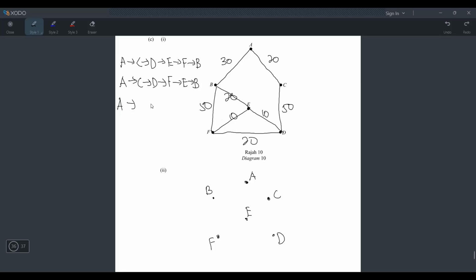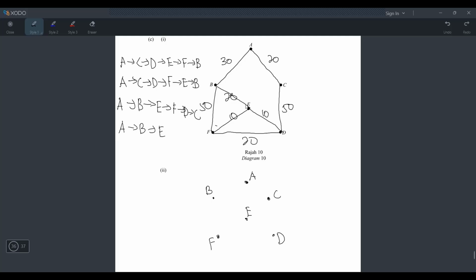Okay, let's try with AB. If I go AB, here we have some choice, but if I were you, I would avoid this line because this is 50. We want the minimum. So why not go A, B, and then B to E, and then E to F, and then D, C. Or A to B, and again I avoid the 50 because it costs a lot.